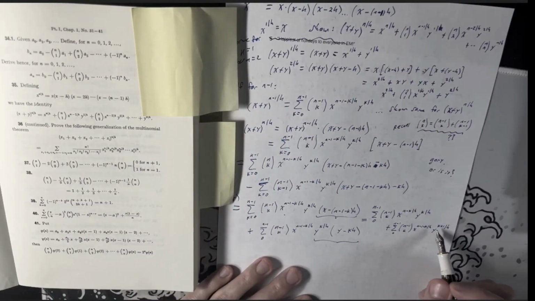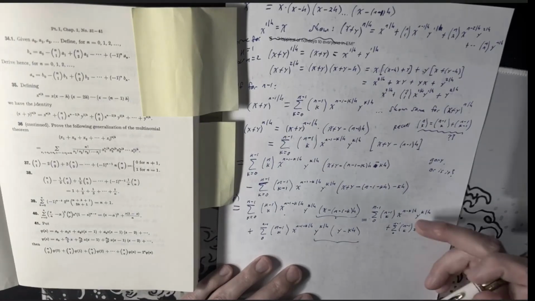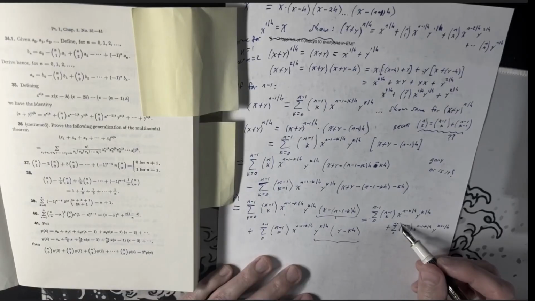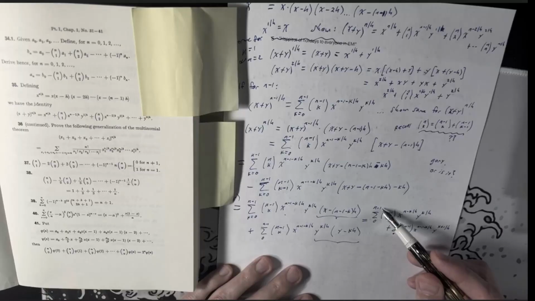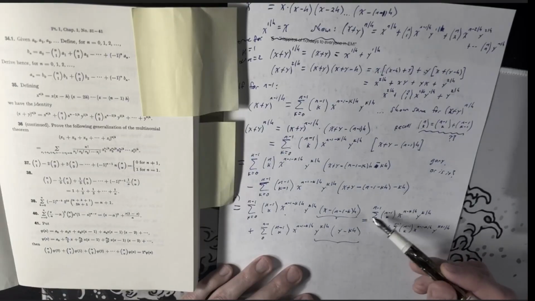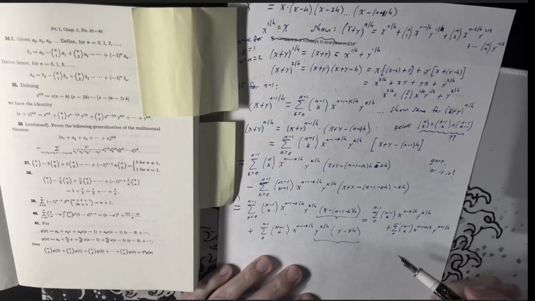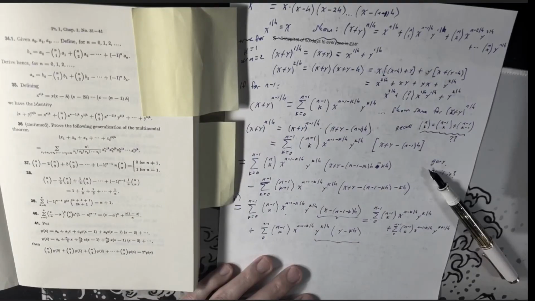But I just kind of wish it looked like that, right? So I almost want to get rid of this first term and see what happens. But then when I re-index, I lose this term. It feels like I'm going the wrong direction. Like, shouldn't I have an nth term? I'm starting to see why he didn't do it this way.